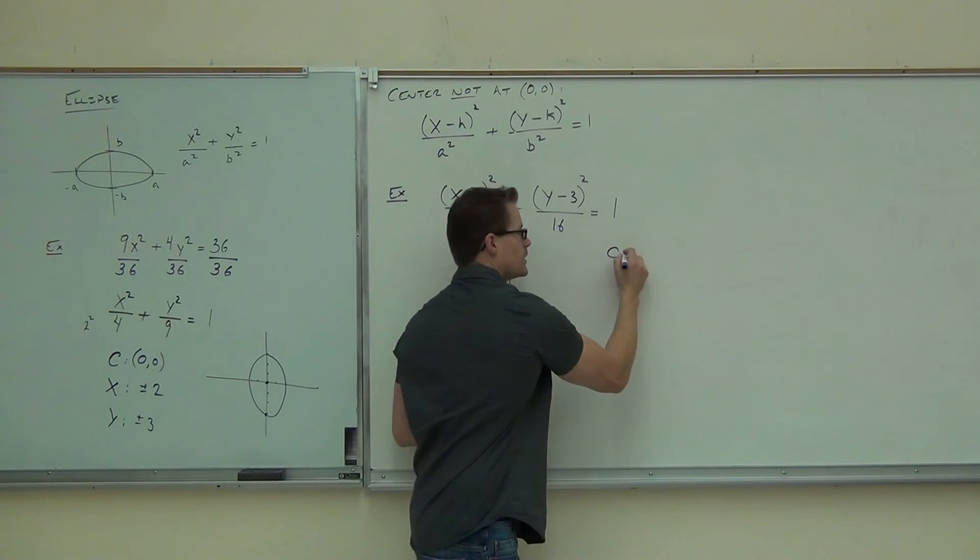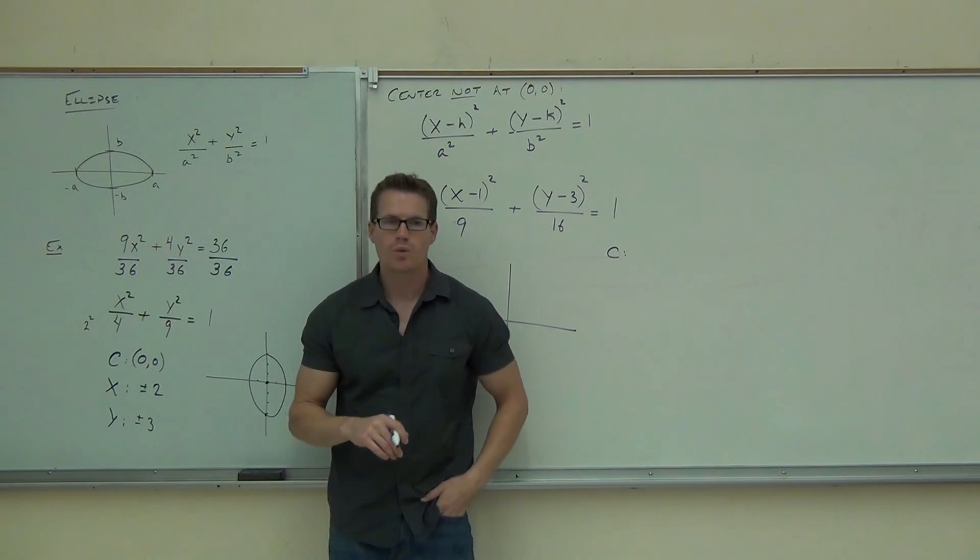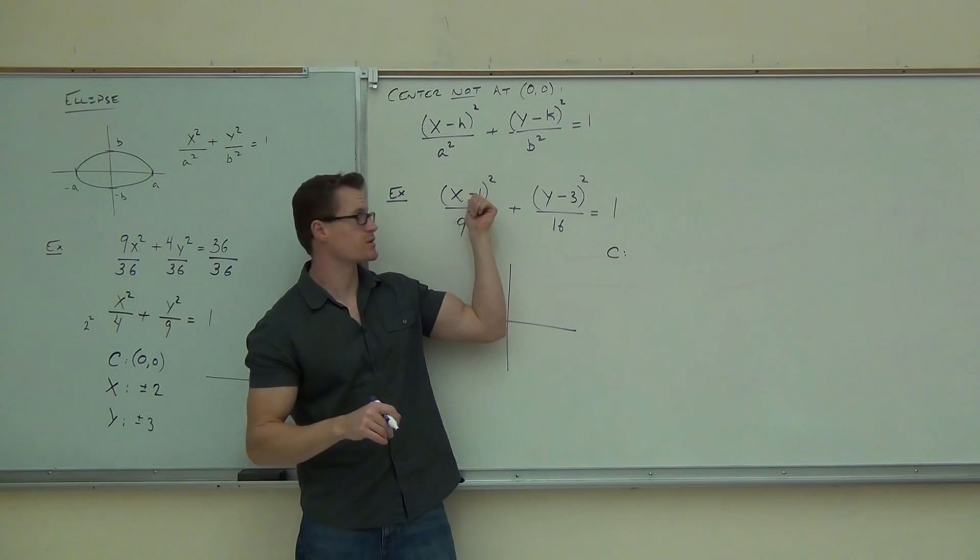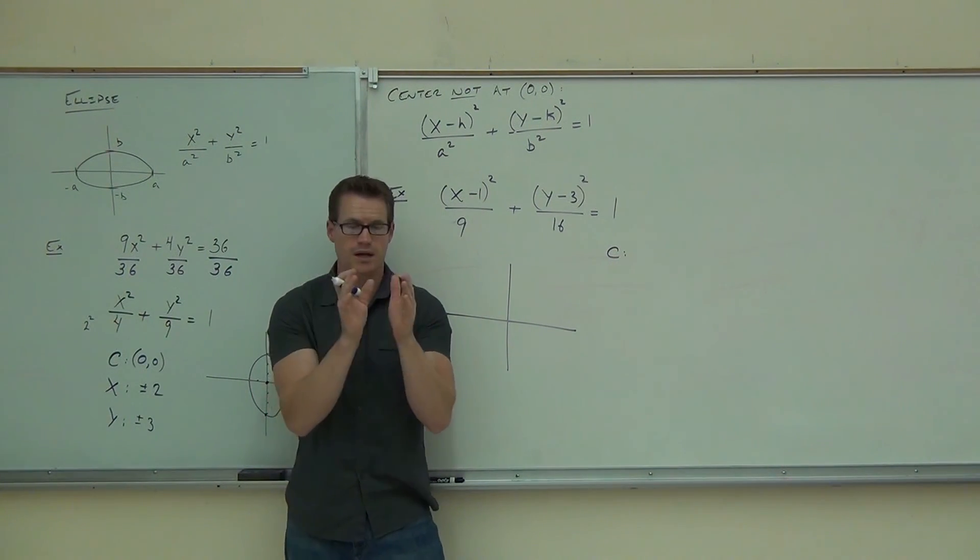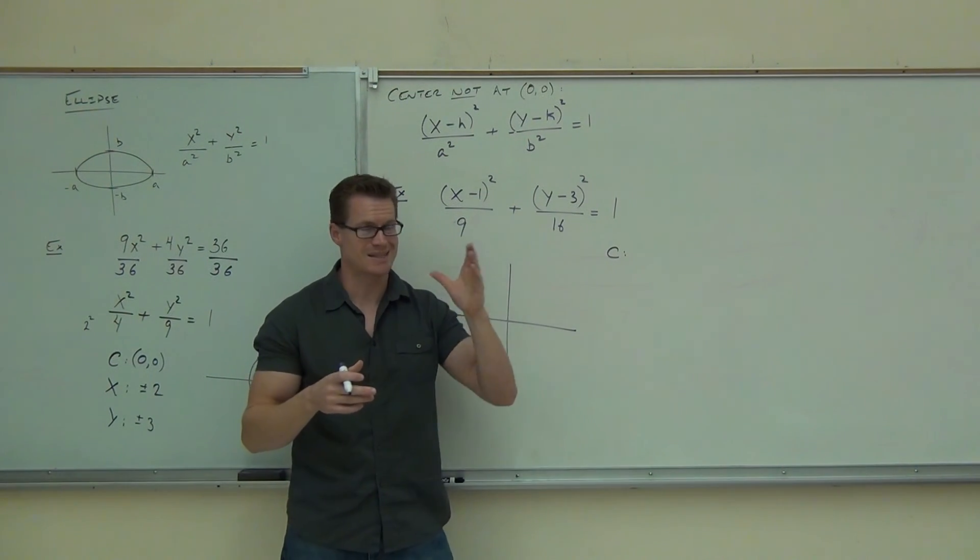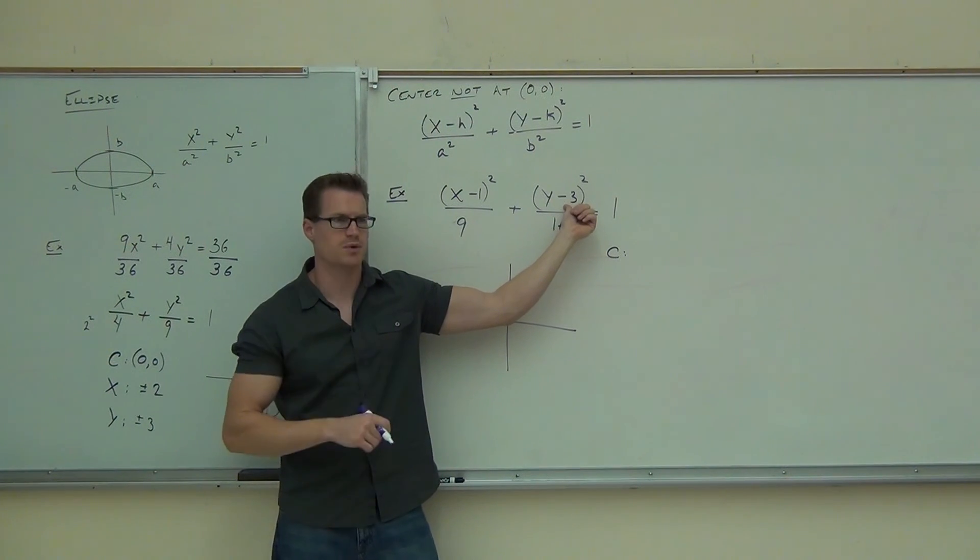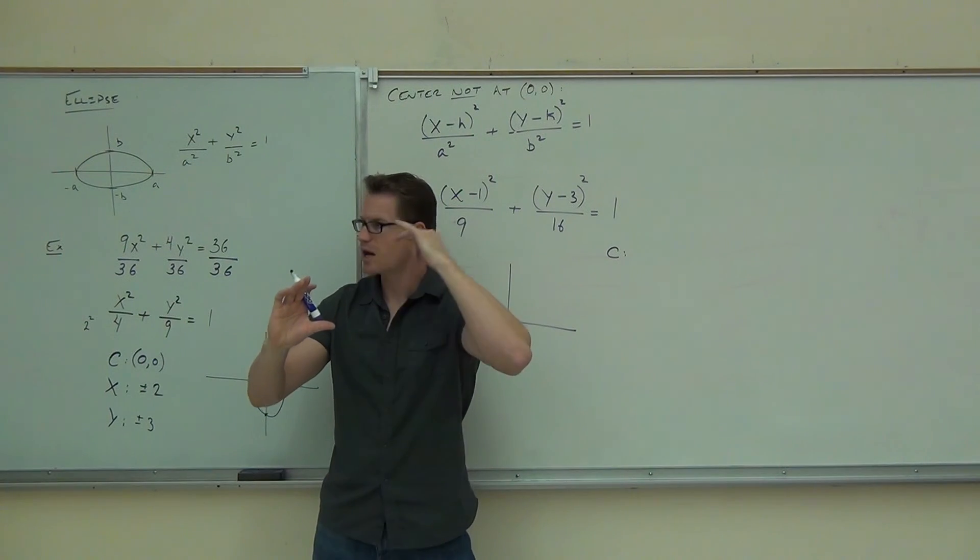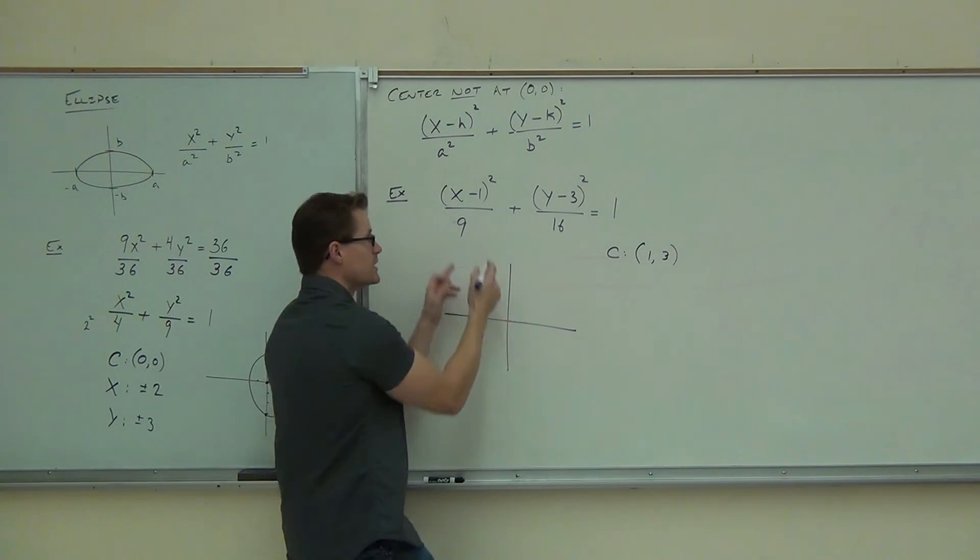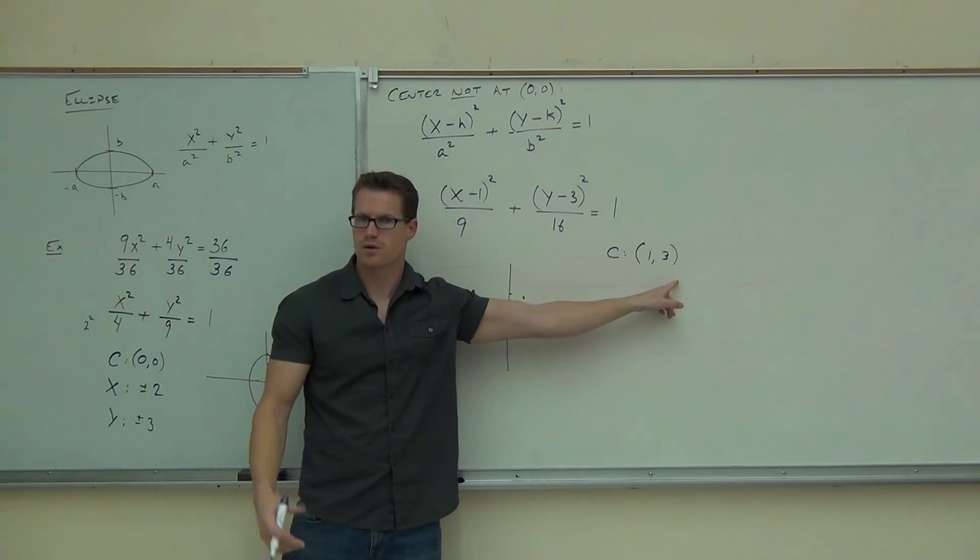Now, let's look at our center. Is our center at 0, 0 still? No. Can you tell me where it's shifting? Let's refresh your memories from yesterday. What's that minus 1 mean? Does that mean up, down, left, or right? Right. It's associated with our x. So that means in an x direction, I'm going to be going either left or right. Here, minus means to the right, and plus means to the left. It's that opposite idea of how your mind wants to think. So this means I'm going to shift it to the right 1 spot. Also, it means am I going to go up or down here? Up. I'm going to go up 3. Our center is at 1, 3. That's exactly what we found out according to the formula.